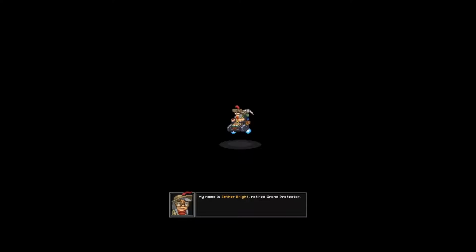My name is Esser Bright, retired Grand Protector. I left some years ago, an impossible decision, but my research could not be neglected. I discovered things long forgotten that weigh heavy on the present.